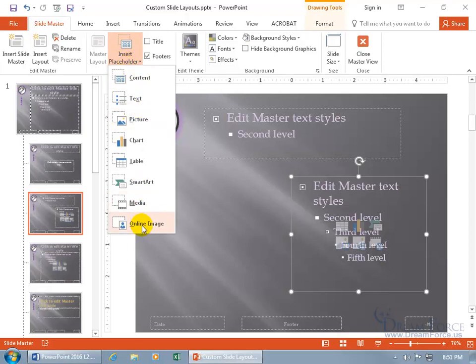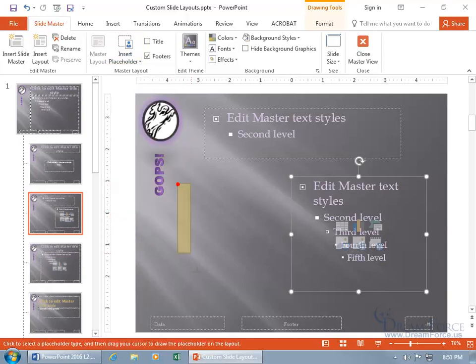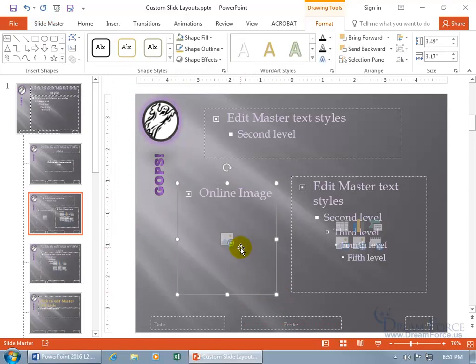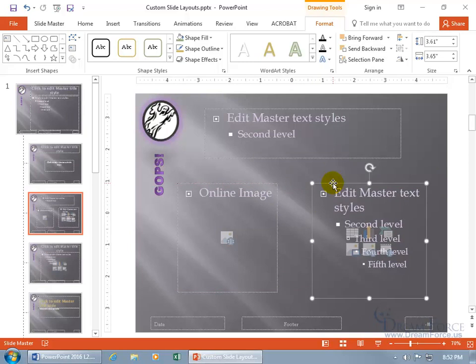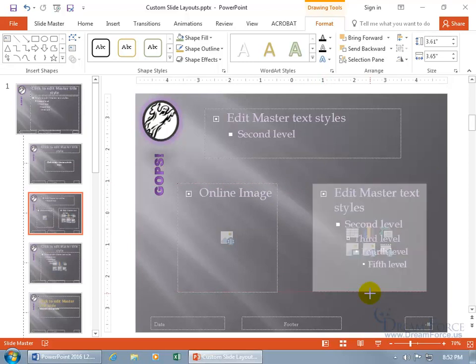And let's come down here and just only allow online images in this placeholder. Click on it and then click and drag. Okay, that one's skinnier than that one. If I want to make them equal, then with this selected, I can come up here on the Related Contextual Format tab, go to the Size group and go, okay, this is 3.5, well, let's go the other way. 3.5 inches tall, 3.17. I actually like the width of that one, so I think what I'm going to do is click and drag the resizing handles. I don't want to get too far over there. Select that one, push him in, and then drag him down. And he's a lot bigger, and then drag him up.